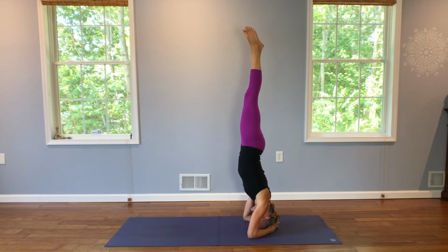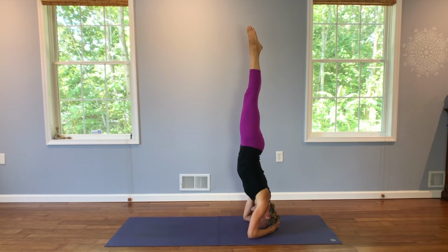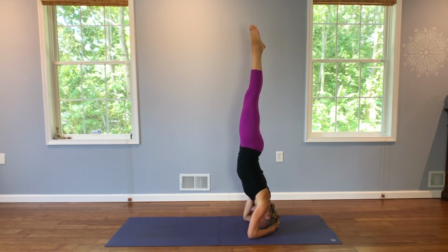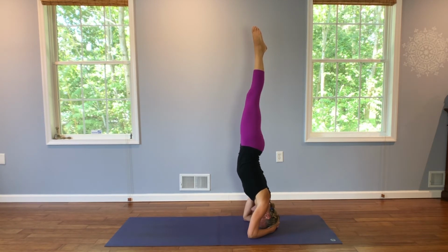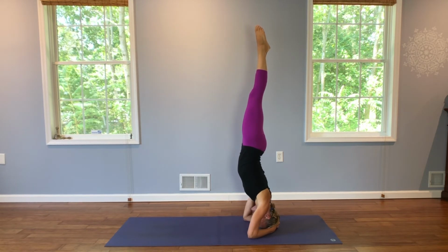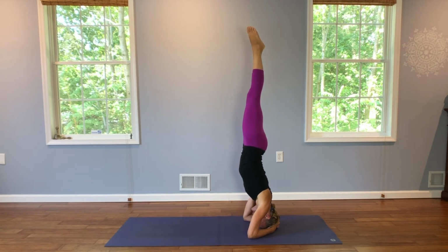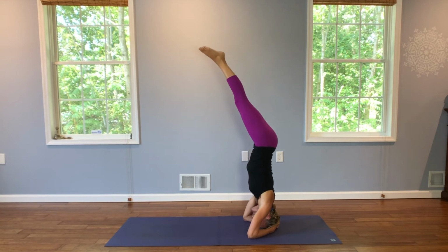2, 3, 4, 5, 6, 7, 8, 9, and 10. Slowly lower down with control.